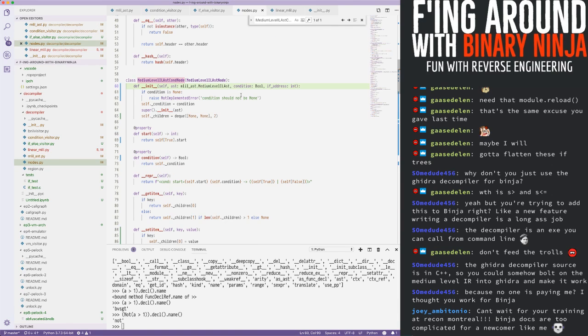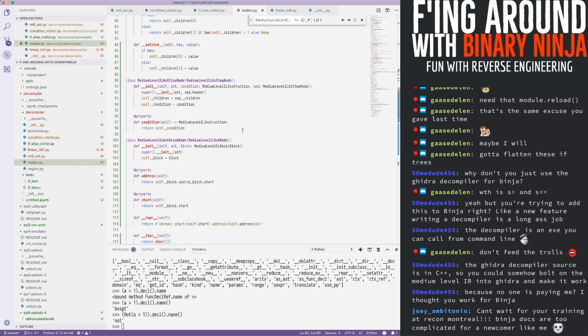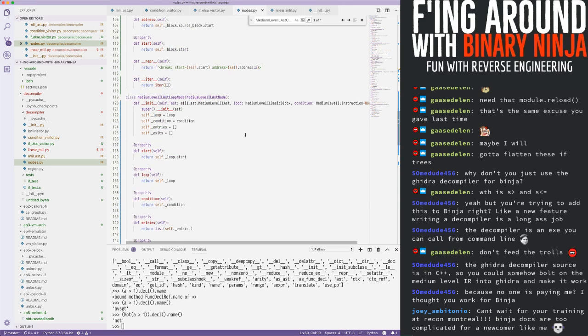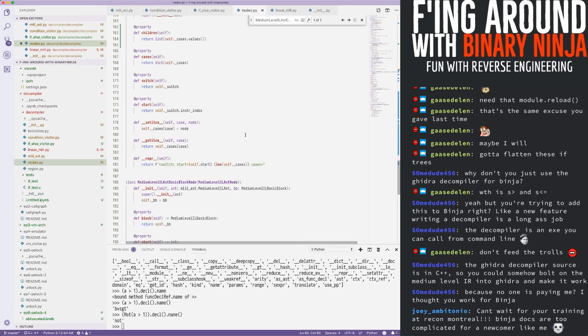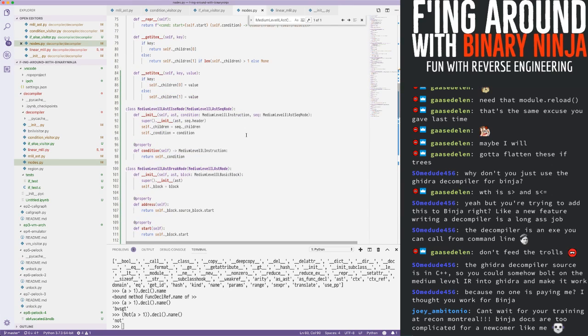Now I think the problem is that I'm probably going to need an else. Add the same thing for else, because else blocks also have a condition.